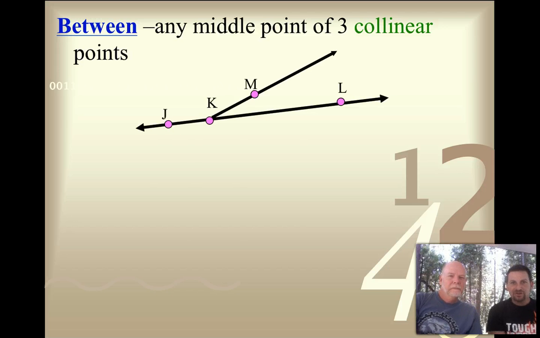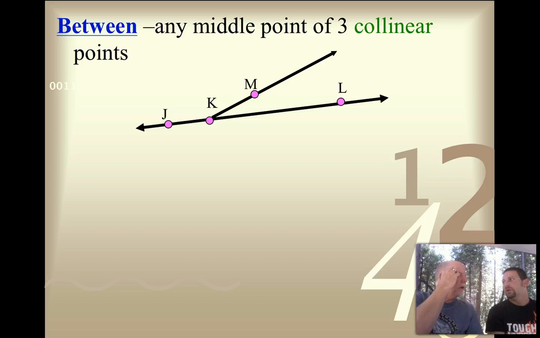If we look at the piece here, JKL, we could say that K is the between point. But based on that definition, it's kind of misleading because it says any middle point. What you might think of as middle is the exact spot where it's the same distance from both, halfway in between. It doesn't have to be. Middle is anywhere in between those two points that they're talking about.